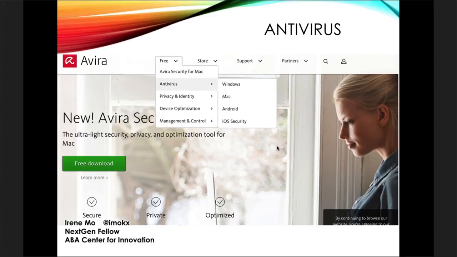In addition to securing the physical safety of your phone or devices, protecting the software on your device is also important. A lot of people have antivirus for their Windows, but there's also antivirus available for Android and Apple products. Avira is a company that offers free antivirus for all these devices. I have it on my cell phone and on my Mac, and it's set up to run virus scans every so often just to make sure that your devices are clean and they're secure.